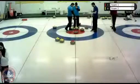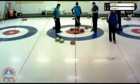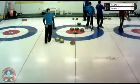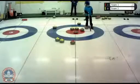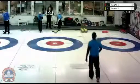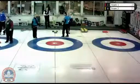I think at this point, yellow's just got to draw for one. You've got a little bit of backing, so you can do a little bit of a light hit and roll in off the red rock everybody's looking at right now. Yeah, the one that's on the T-line there? The new one. Yeah, there's definitely a tick and roll onto the button from there. And there's not a lot of danger. But we had a race to the forefoot this end, and everybody got there. Yep.